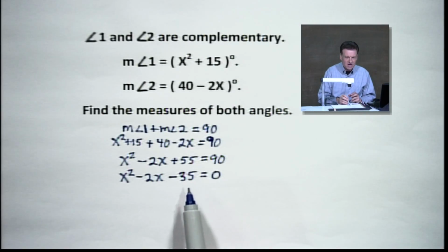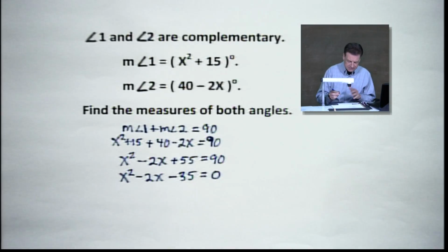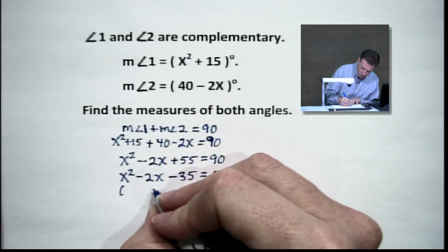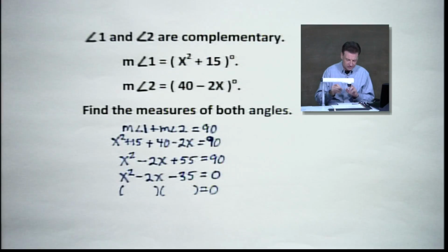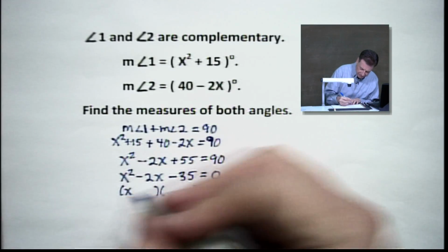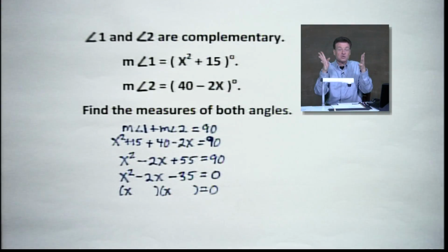Our signs got to match, got to work here, all right? So this tells me if we're going to factor, and we're going to try anyway. Let's see what happens. Break those down into 2 parentheses. I got x, and I got x, because that gives me x squared right there. All right, everybody good?